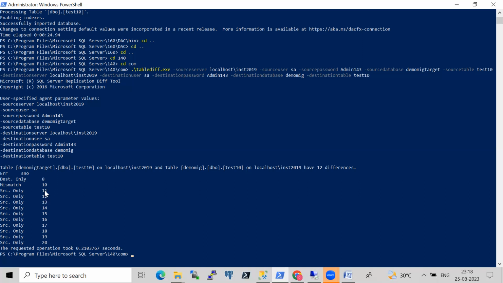And these are there only on the source. It is missing on the destination. So I have to add these rows and I have to update this row also. So my suggestion is usually you better drop the data on the target, and then disable the indexes and then first pump the data from your backpack. From your backpack means we have the backpack file, right? So before doing that import of backpack, you better drop that data first and then disable the indexes and pump the data and then re-enable the indexes. So that is what you should do.